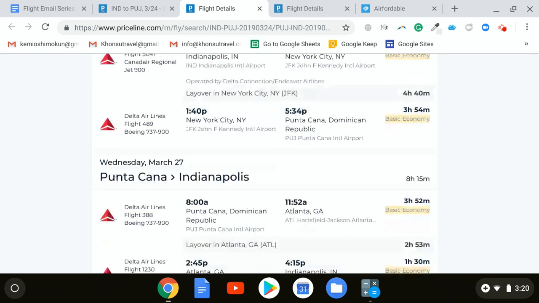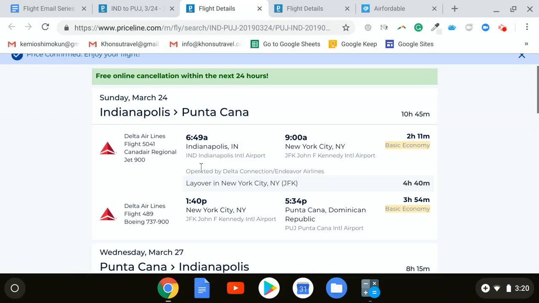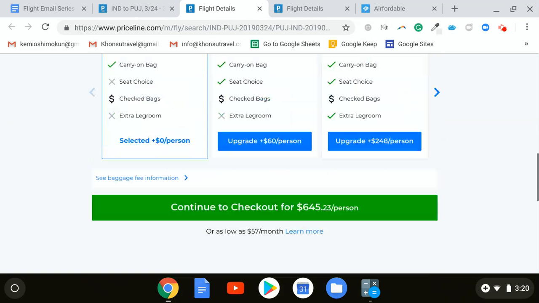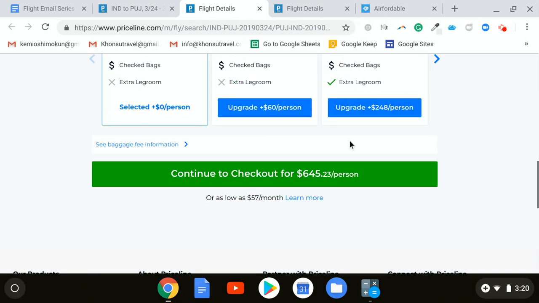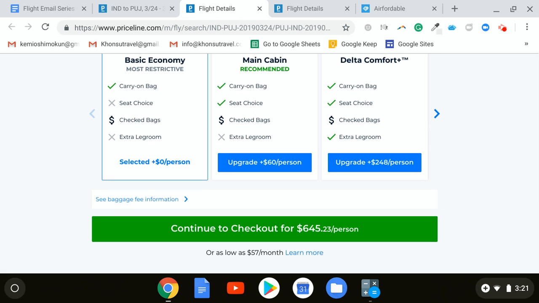Okay. So when it comes to Air Affordable, what's really important is that you have all of the details for your flight. So you have your departing flight, you have your arriving flight, and then any upgrades that you chose, and then you have the price right here. Okay. So what you need to do is we need to save this.